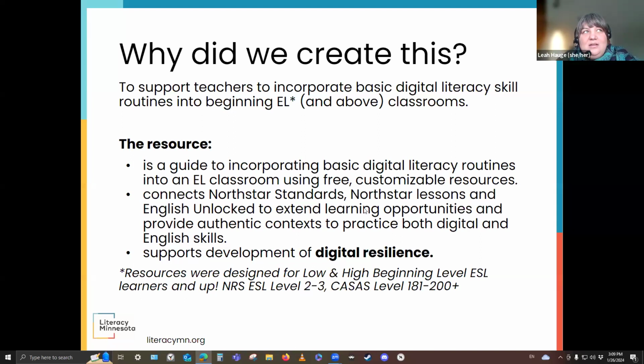My colleague yesterday gave me another definition of this that I really loved, which was learners with high digital resilience may feel empowered rather than fearful when asked to perform a familiar task on an unfamiliar device. So if you think about how you feel, maybe if you feel like you have strong digital literacy skills, if you're given a new device, how do you navigate that? How do you coach yourself?